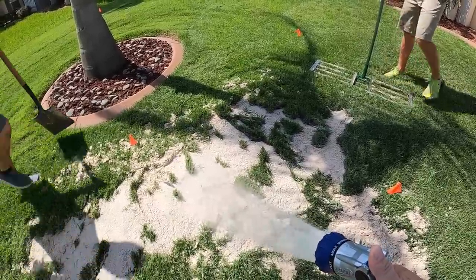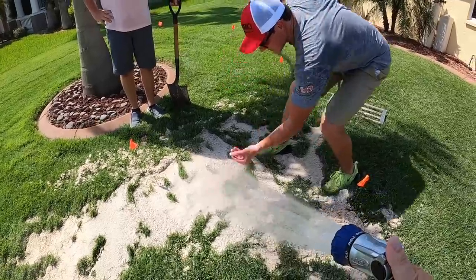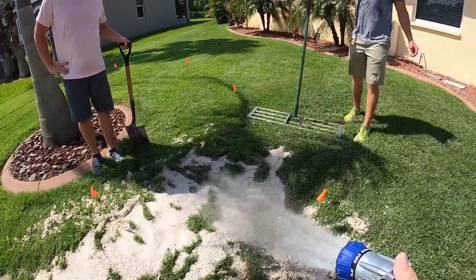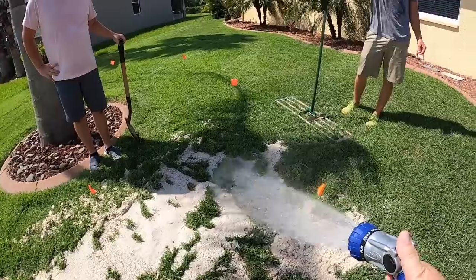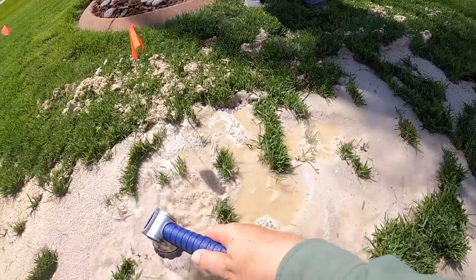Sand will seek its own level. Free shell. It might take a little more water than this. It might take an actual rainstorm.